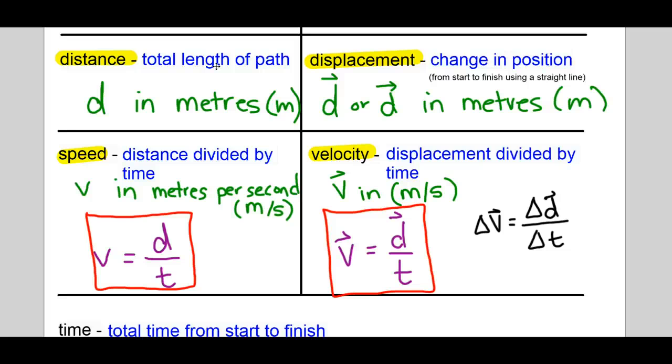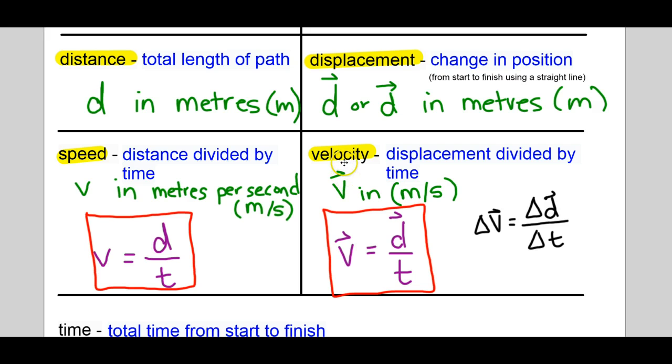Okay, even though we didn't take that path to travel there, displacement is only concerned with where you started to where you finished. And because it's a vector quantity, you're going to notice that we put these little arrows on top of our variables. So it's still a lowercase d like distance, but we put a little arrow on top to represent that it's a vector quantity, and that little arrow tells you that you should have a direction in your final answer whenever you're stating anything about displacement.